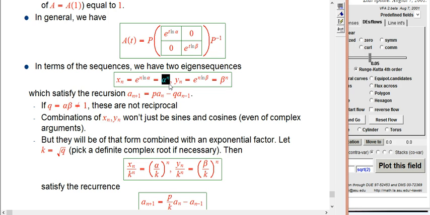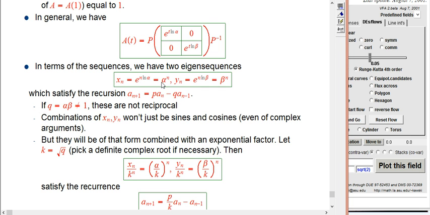Okay, and so a nice, fairly low-tech way to think about this process is we're finding two geometric sequences that satisfy the recursion relation. And that'll only work if the common ratio of those geometric sequences is very, very special. They have to exactly be the eigenvalues of the matrix, the solutions of the characteristic equation. Even if you're not sure about this matrix stuff, you can check on your own. If alpha and beta are given by the solutions of the equation we had a couple videos ago, the quadratic involving p and q, you can directly check that alpha to the n plus 1 is p alpha to the n minus q alpha to the n minus 1. Similarly for beta.